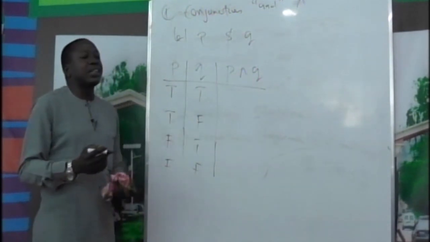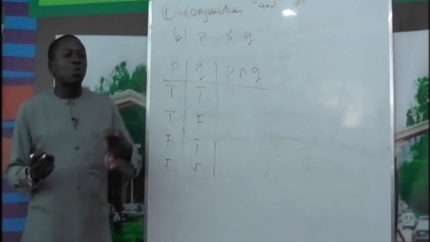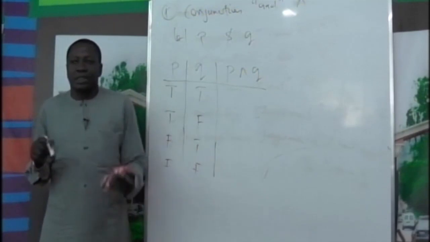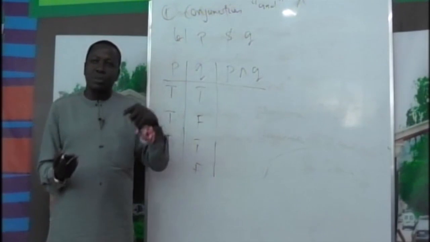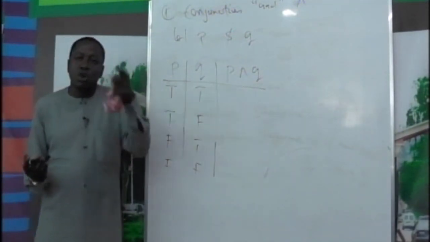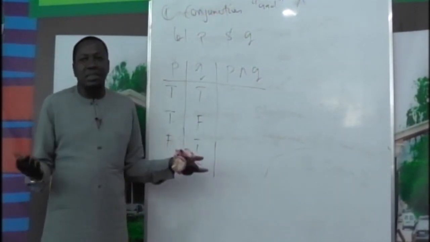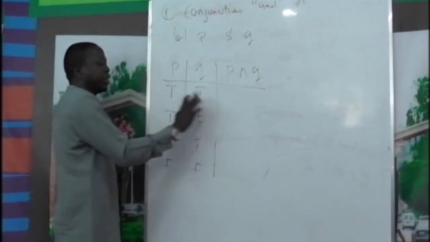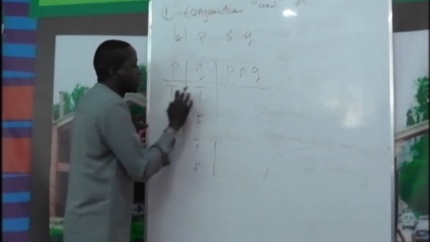Like for example, now if I say, I and Tolu will come to your party. You know, I use and. If I and Tolu come to your party, it is a true statement. If I come, Tolu did not come, it's false. If I didn't go and Tolu goes, it's also false. So if the two of us did not attend, it's also false. Under this and, before I can have true here, the two statements must be true.